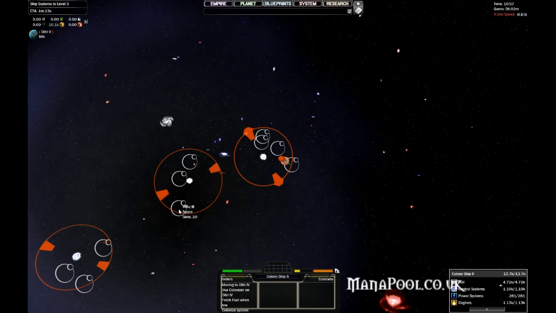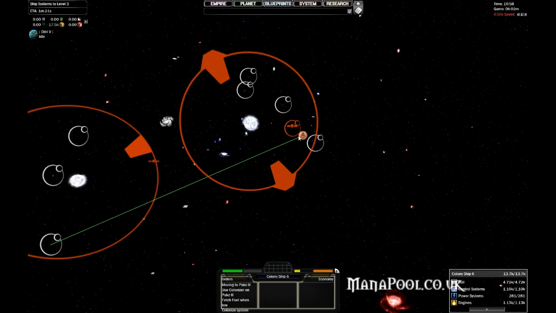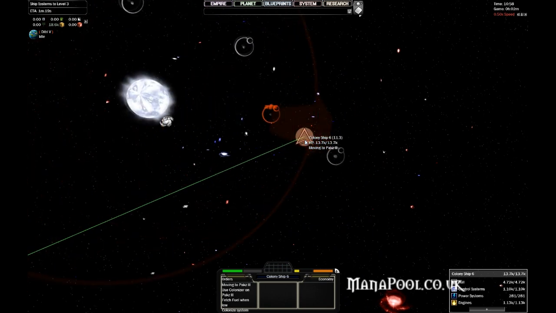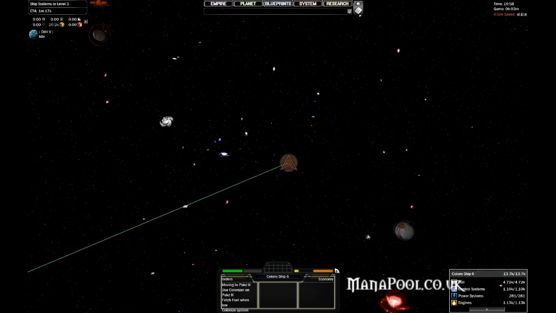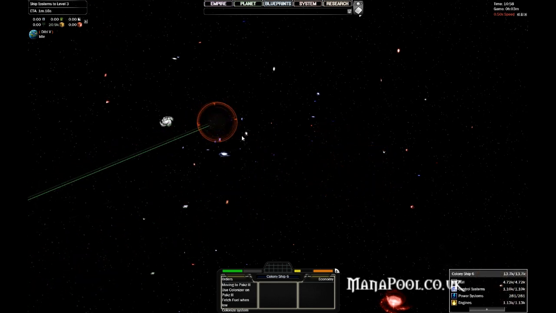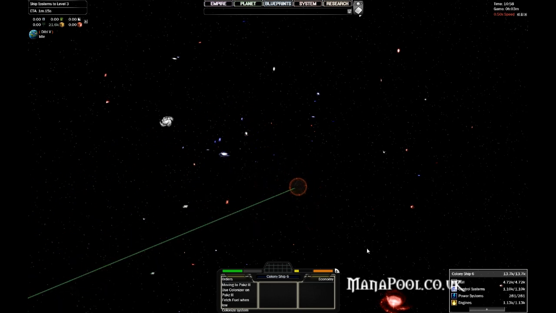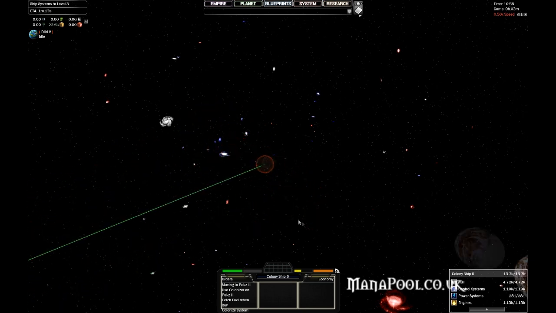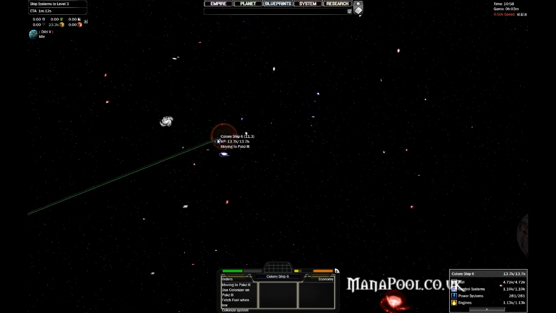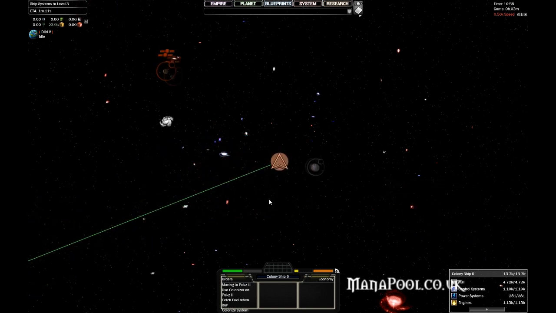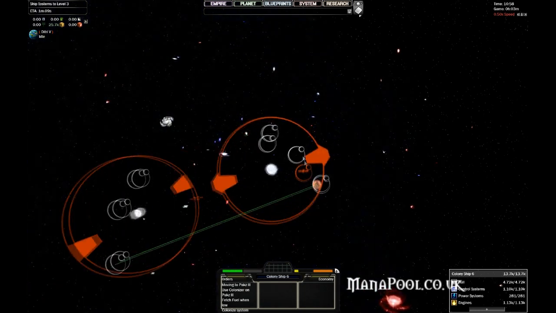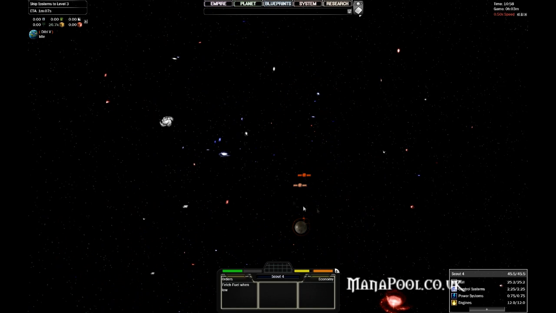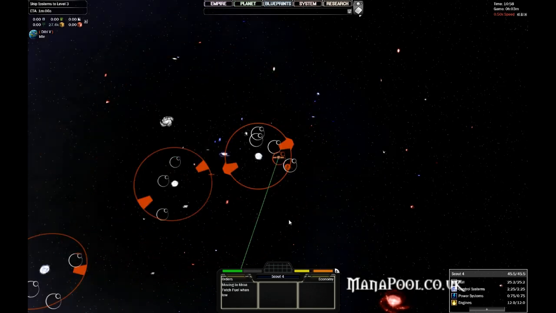So suppose that I would want to claim this system. There, I would just give it the order to go there and it will go there. You'll notice that due to the Newtonian physics, the ship actually keeps flying in the direction of this planet for a little bit at least, until it uses its thrusters and manages to change direction. It sometimes leads to pretty amusing ship movement. Also notice that these scouts are not behaving.